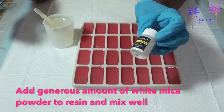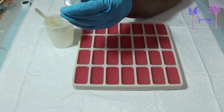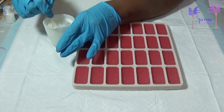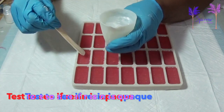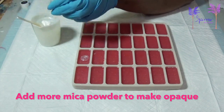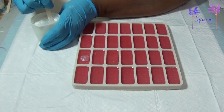Okay, so now we want to add our Magic Fly Pearl White mica powder. And we're going to be generous because we want this to be opaque. We don't want you to be able to see through this. Okay, and I always do a test to see if that's dark enough, deep enough. And that's not quite as dark as I want it, as opaque as I want it, so we're going to add some more mica powder to this. Because I don't want it to be translucent. I don't want you to be able to see through it. I want it to be a solid white. So we add more mica powder.